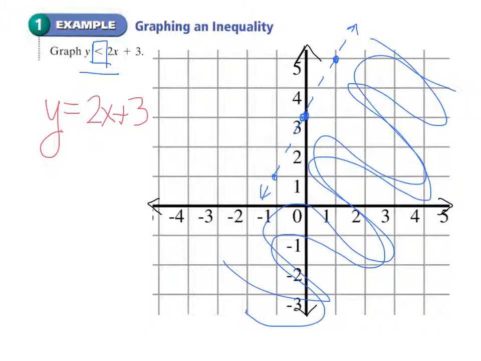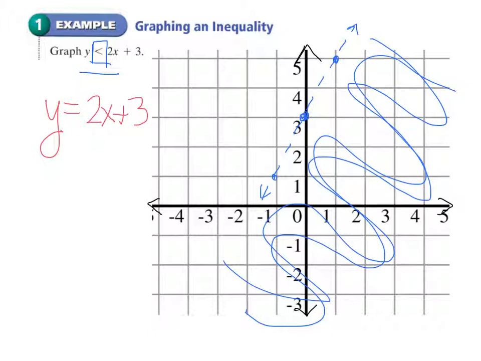Now here's what I suggest. While we just went over that less than is shade below, greater than is shade above, there is a foolproof way that will work no matter what it looks like. And here's what you do. I want you to listen, this can get confusing. Anytime you split a coordinate plane into two regions with a line or an inequality, you're going to have two sides, the left and the right, up and down, whatever. One side represents all of the true solutions. One side represents all of the false or not true solutions.